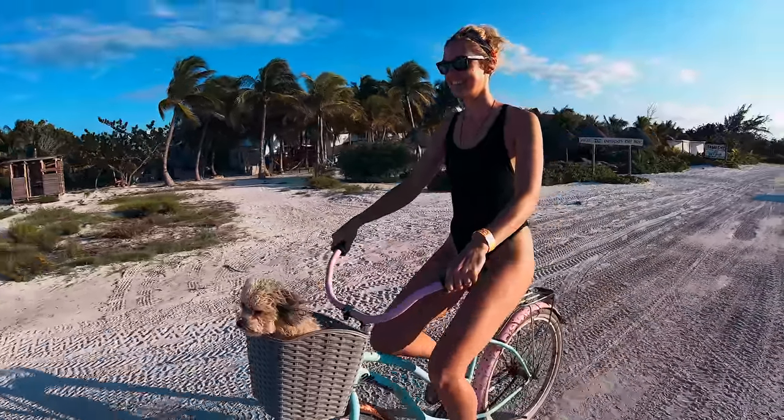On our first trip around the world in 2015, I went that route — hiking pants, plain v-neck t-shirts — super functional, and we did that entire trip out of a carry-on. We're traveling a little bit differently now, more living abroad and taking side trips. We're also traveling with our dog Pepper and have two checked bags and a carry-on. Now that YouTube is my full-time job, I'm more conscientious of the clothes I'm wearing since I'm sharing it with the internet.